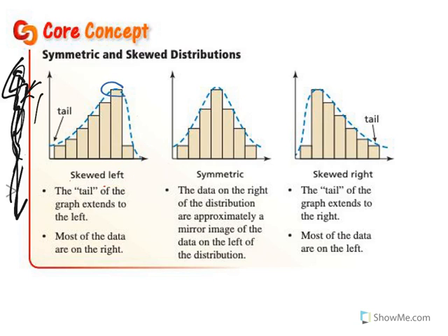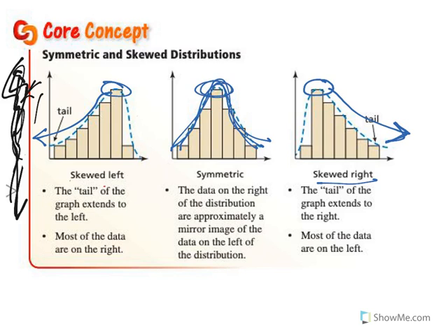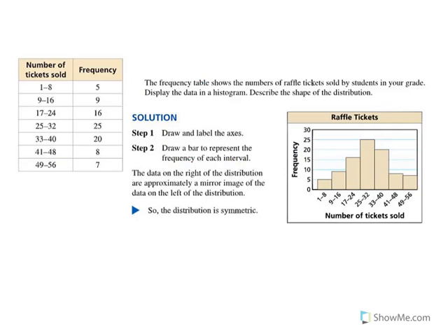The other way to think about that is that the tallest one is here, and then there's more over here to the left. Okay, so over here where it's skewed right, the tallest one is up here, and then there's more of your data over here to the right. Whichever way you want to think about it, or just memorize those pictures and which one's which. And then if your hill is pretty much the same up and down, or your tallest one is right in the middle, then it would be symmetric. Again, put this in your notes.